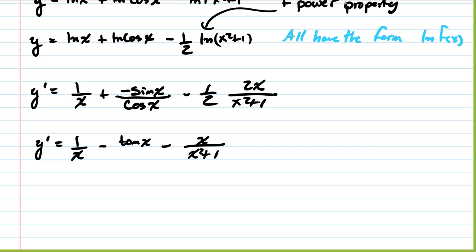And so note, remember that the derivative d dx of the natural logarithm of f of x, as we saw above, is f prime of x over f of x. And we use that in all three of these. And by using those log properties, we avoided product rule, quotient rule, and chain rule.